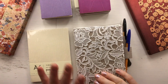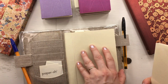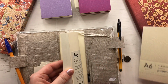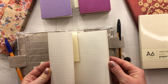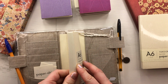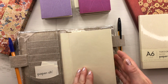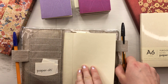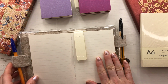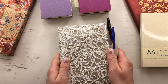So my idea was to use it in this cover, but you can see I haven't started. How do you write bad things on paper? I don't know. I have a block there. I need to do it, but I don't know. But pens like these work, so I need to start.